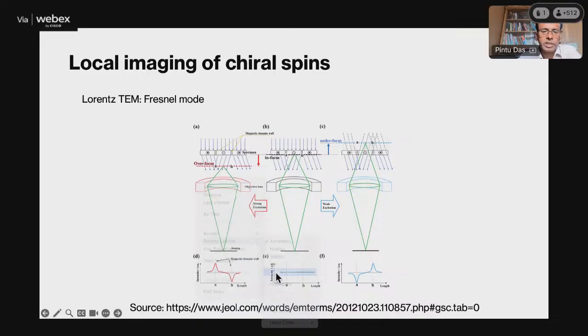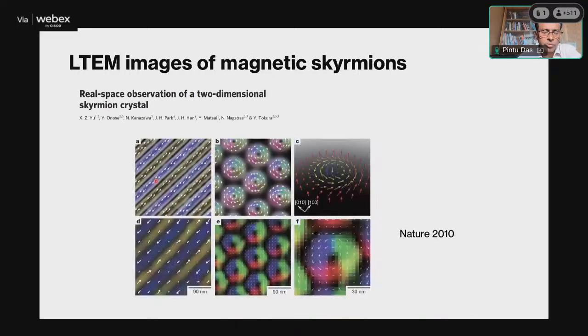Let me put the laser pointer. So this is the sample now, right? If you have an elongated magnet, magnetic lines of flux, then you get this kind of behavior. Then when the skyrmion is stabilized in a certain field, you see that these are different color-coded features here. So they tell us about the different orientation of the spins at different positions.